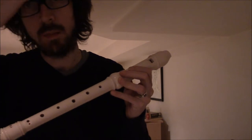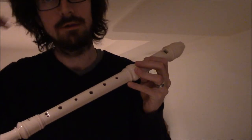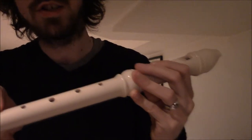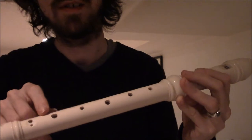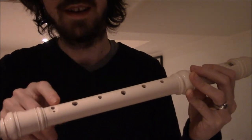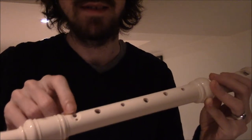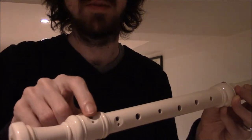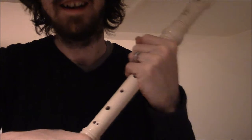Okay, so this was one of my first instruments, although when I was young, I had a smaller one. This is called an alto recorder, so it's larger. It has these six main holes. So you see the six main holes, and then there's this extra hole, and then this one, which you're supposed to slant to the side.